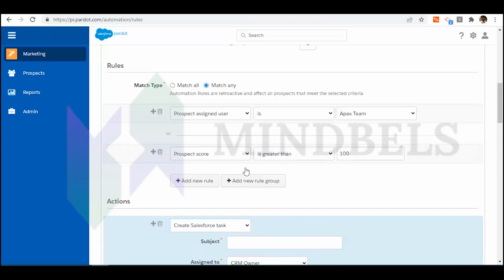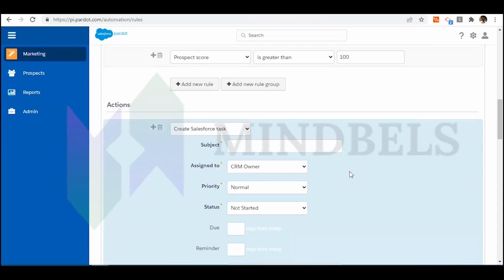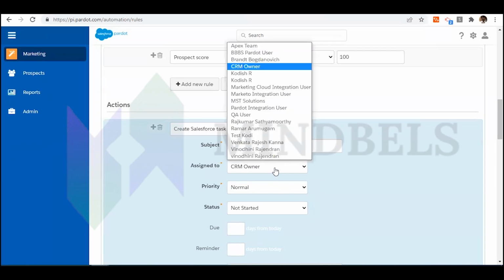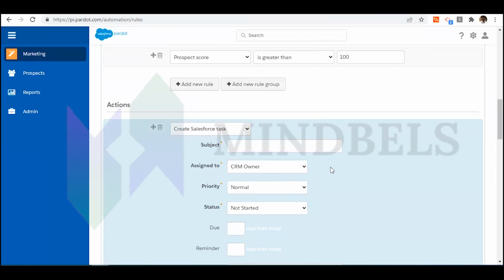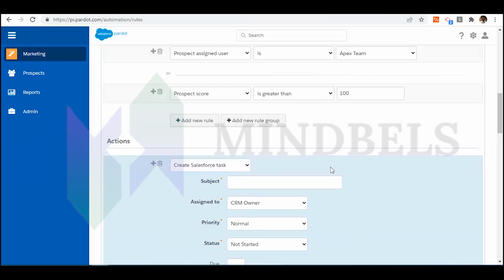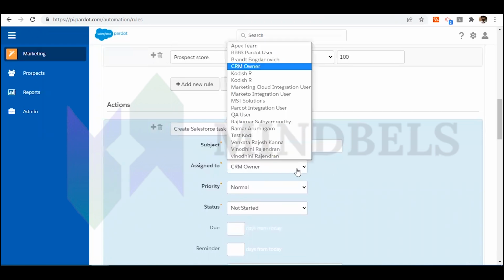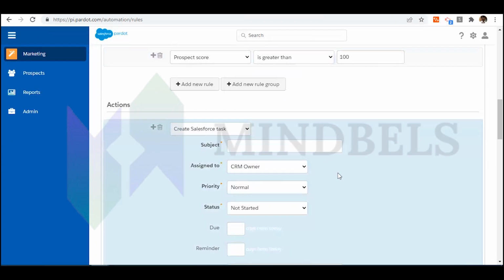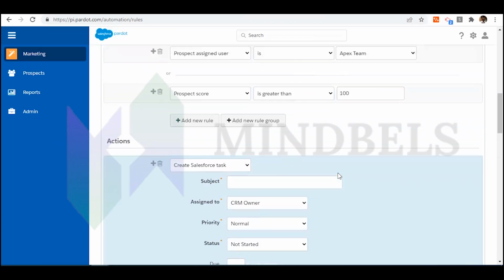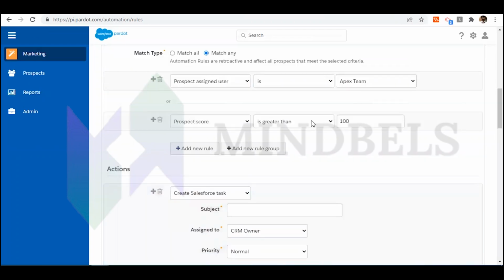CRM owner is nothing but assigned user. Out of the list of CRM owners there may be many. Yes, there will be many. Assigned to CRM owner and assign user, both are the same.